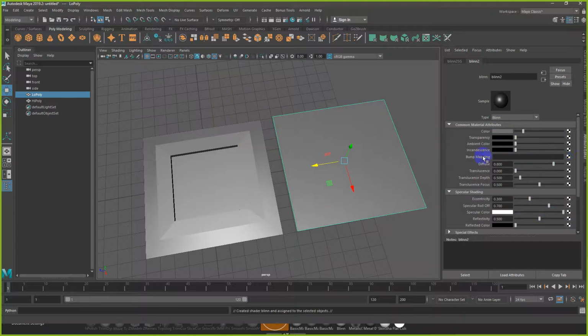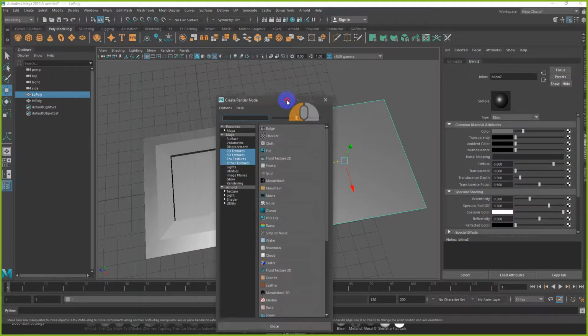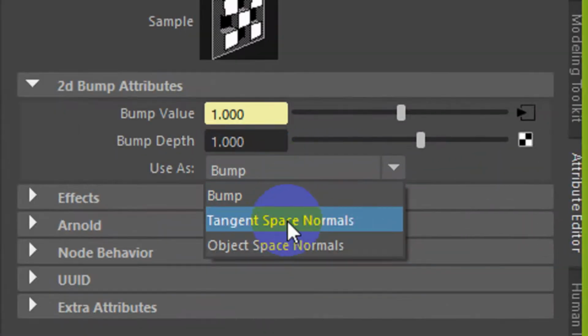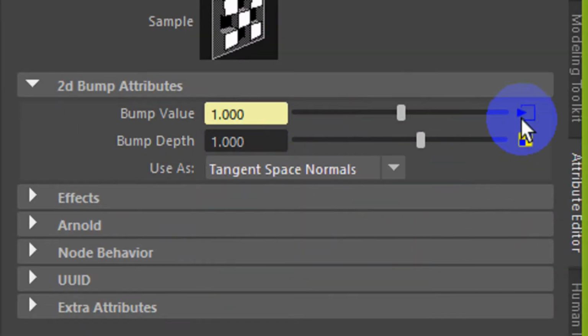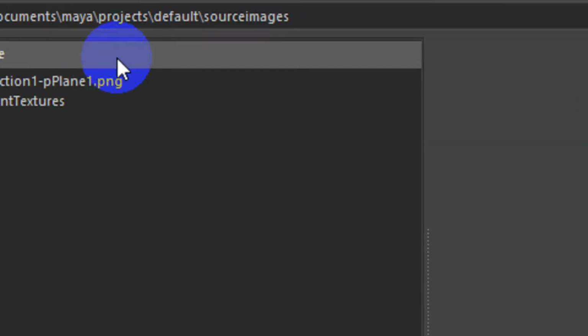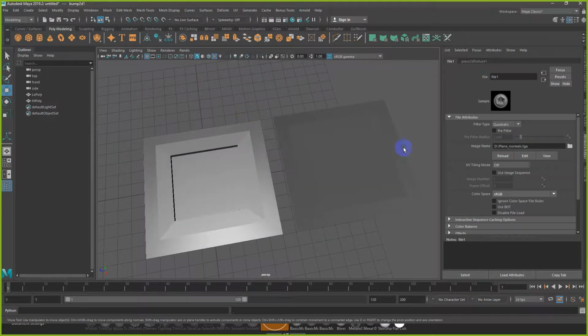So in most cases, you're going to go into bump map, click on the little checker option. And then we go to file. I usually set this setting over here to tangent space normals. I'll talk a little bit as well about bump versus tangent space normals, or normals, which is basically the short form everybody refers to. Click on file and load the map that I just baked out, which is this one. Okay, so I'm going to load that.